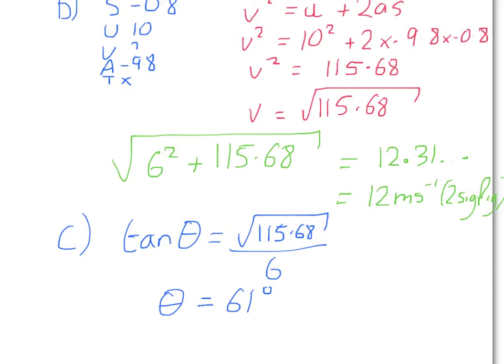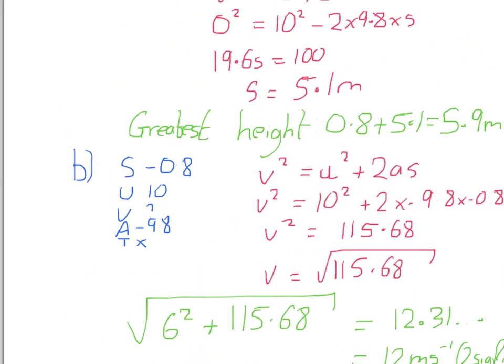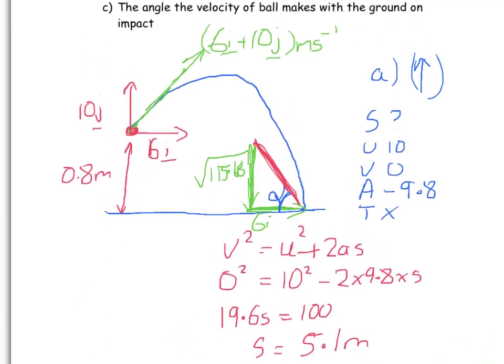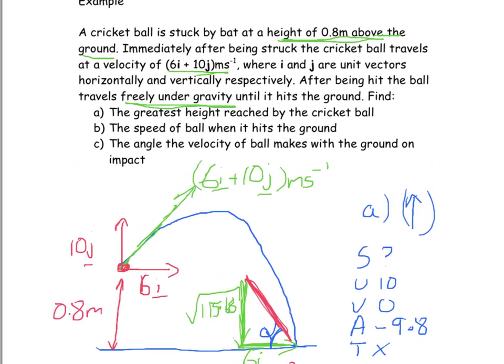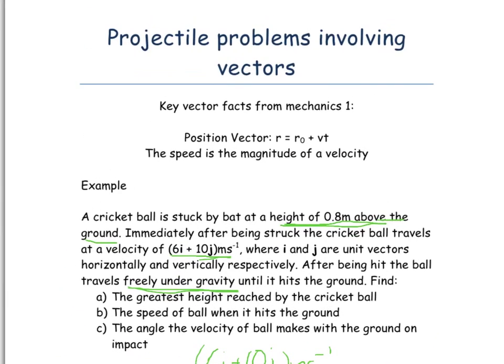So when you're looking at problems to do with vectors, it's really important to draw the diagram and to remember that when you've got your velocity 6i plus 10j, you can split that into the vertical and the horizontal components separately. Then it's basically the same skills we've looked at in the other video, but at the end we might have to find the speed of the ball as it hits the ground by using a right angle triangle. And on some questions you may have to use a couple of skills we've studied in Mechanics 1, such as a position vector and the magnitude of the speed.